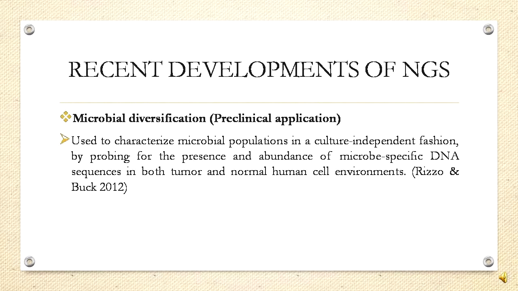Other than that, next-generation sequencing can be used for preclinical application. By probing for the presence and abundance of microbial-specific DNA sequences in both tumor and normal human cell environments, the technologies themselves can be used to characterize microbial population in a culture-independent fashion. Lastly, next-generation sequencing can be used in forensic molecular biology.